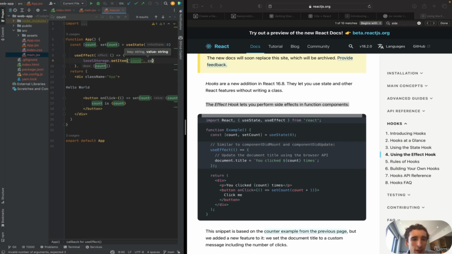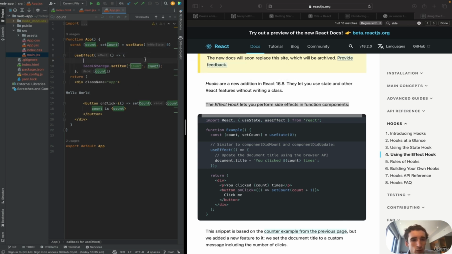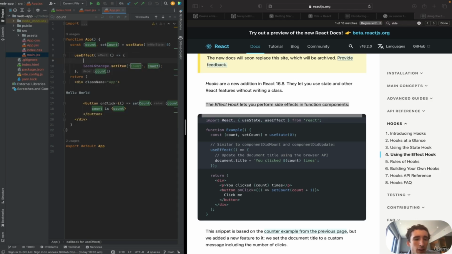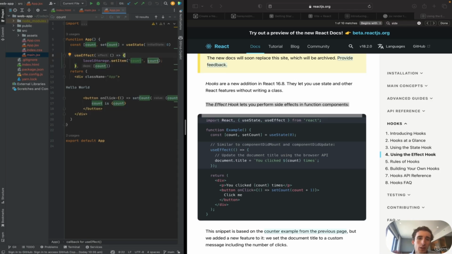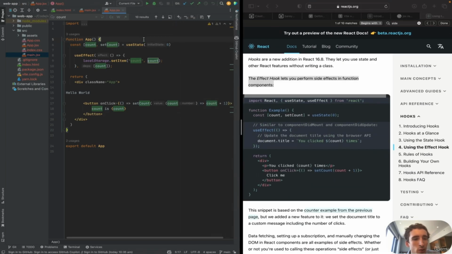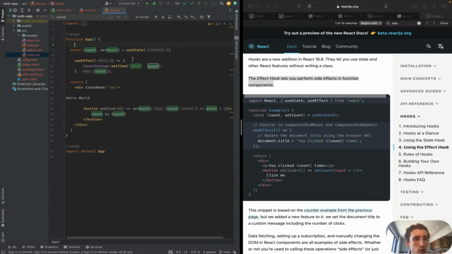That will be the name, and the value count. Perfect. And we can do, yeah, that will be fine actually, like this. I was thinking of having a condition if count is higher than 0, but we don't have to. And then here 0 will be different, because the default value will depend on what we have in our local storage.